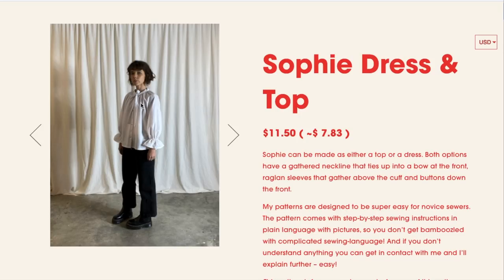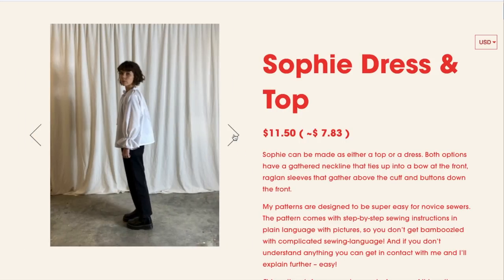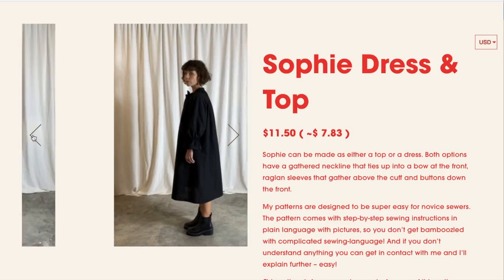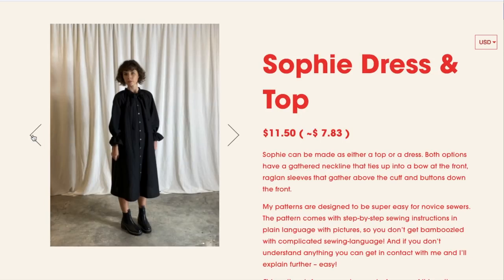But I think with a solid fabric with some detail that maybe is a little bit more lightweight than this one, I think would be really pretty. But I do love the black version so much. Where's the front picture of the black one? Yeah. I think that is so cute. Gotta be comfortable, right? I mean, jeez.